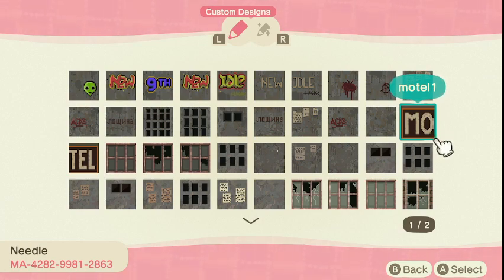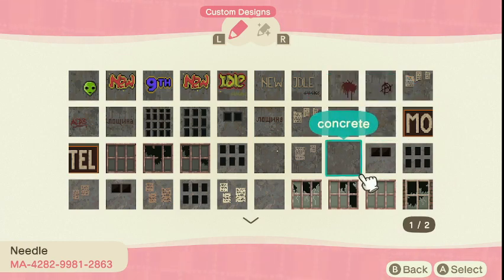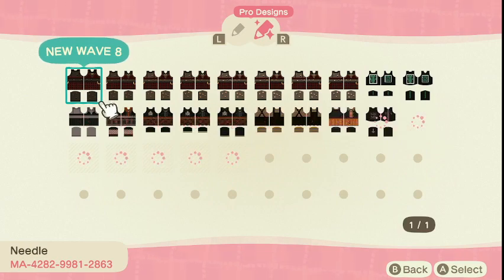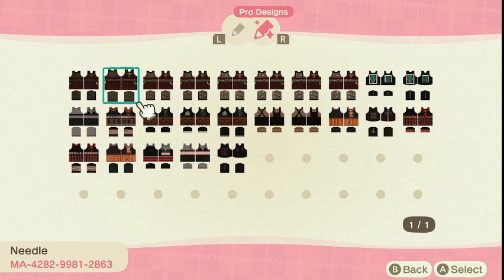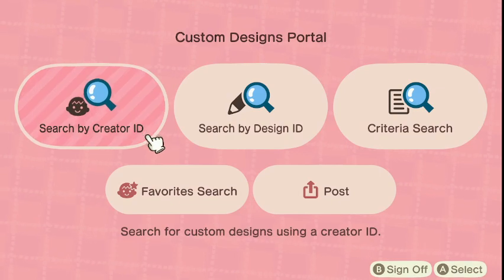Do we want to do a motel? If we do a motel, we have to take this too. Okay, we're gonna just save the creator code. Dead leaves chain. Okay. Wow, eh?